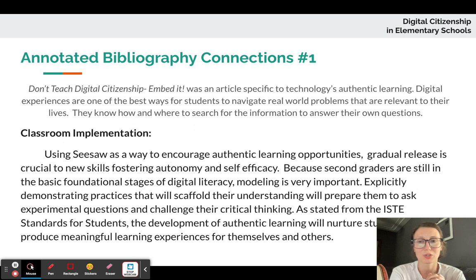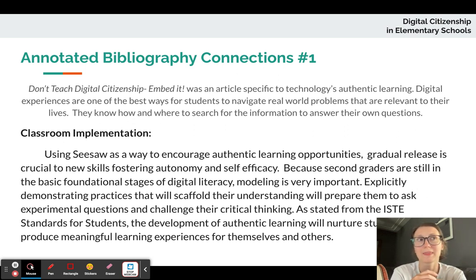And so in this article, it just talked about allowing students to experience it being one of the best ways to allow students to experience real world problems and relate to their lives. They know where to look for information, they know how to look for that information, where to go, who to ask.